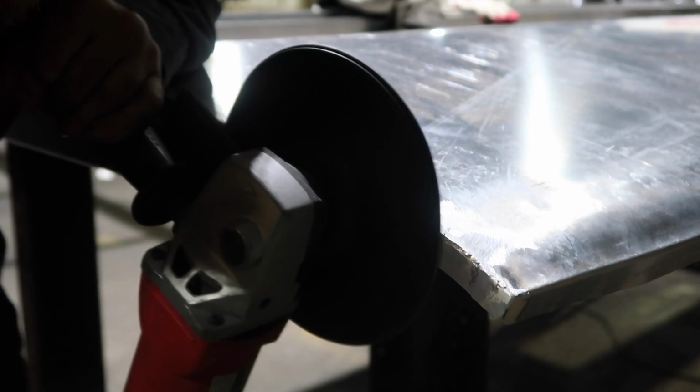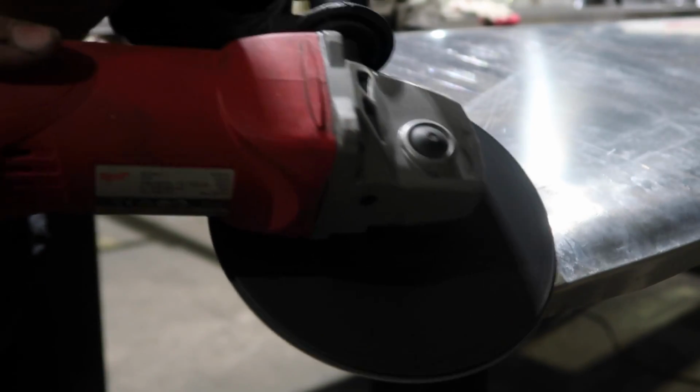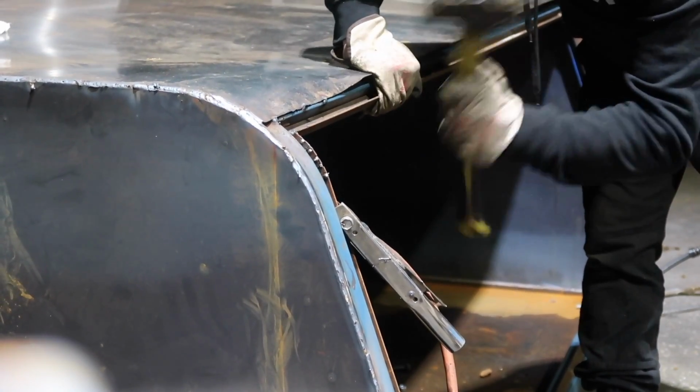When that was welded, I just used an 80 grit sanding pad to get the excess weld down to flat, and then later on I orbital sanded that real round. But now back to the roof sheet.